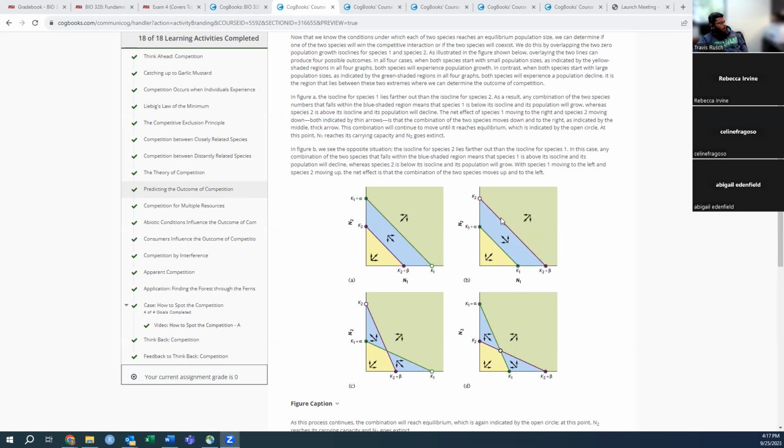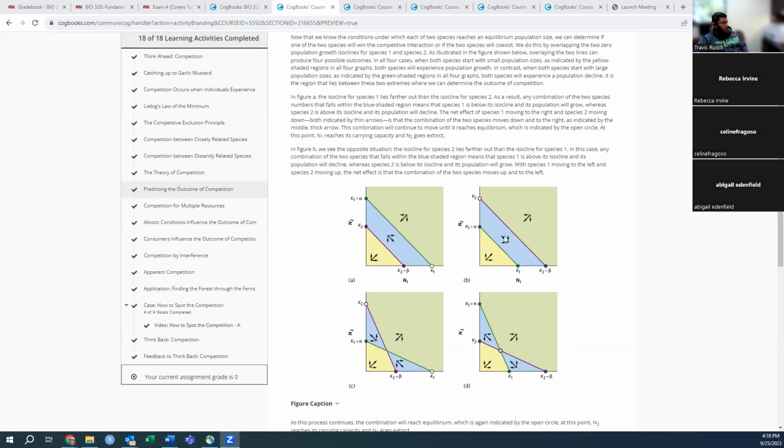And we go vertical, that's associated with population two on the y-axis, and that's going down, which means that population two is going to decrease, and that's why the net effect is pushing the arrow downwards back towards their isoclines. So up here at this arrow, both populations are currently in existence and they're both above their carrying capacity, which means they're eventually both going to have to decrease in numbers because they're depleting the resources and they can't sustain up here. So that's why the pattern is to push them back.